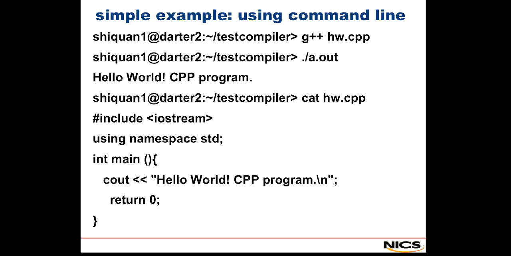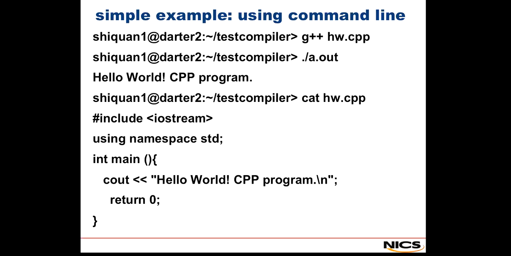For example, it starts by including some header files, and then it's the main program. For example, the cout function is included in the libraries. You need to include your header files properly before you can use it. That's why we need the header files.